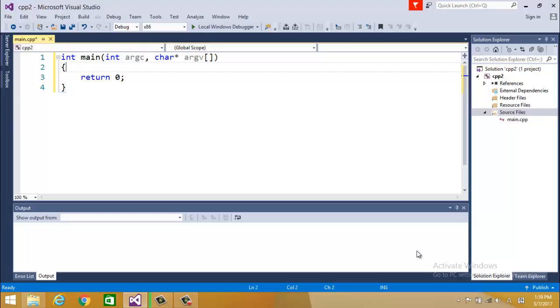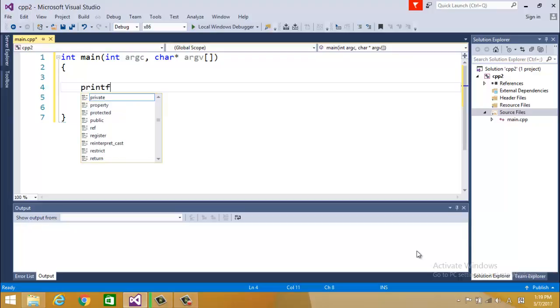And up here, I'm going to try to use the command that will display some sort of information as our output. The most common command used in C/C++ would be printf. printf basically is a function, and it takes some parameter.